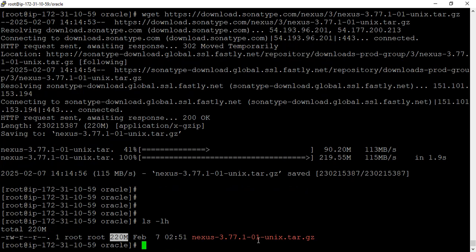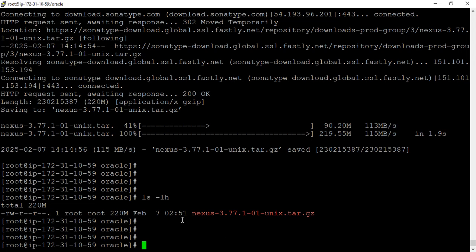Now I have to extract this. Then only I will get the original files, right? So this is the zip file. How to extract: if you observe carefully here, the gz extension is there, the tar extension is also there. So this is the original folder, having the tar extension, and then the tar file having the gz extension.